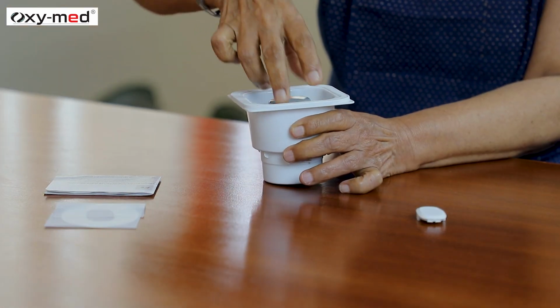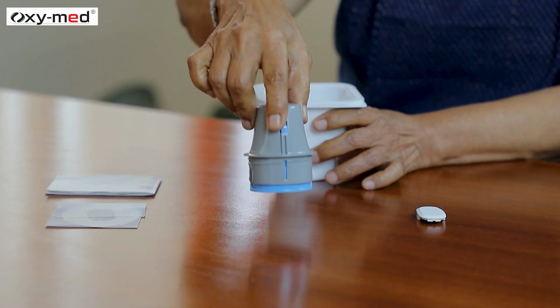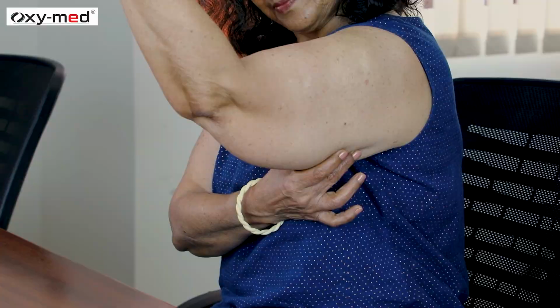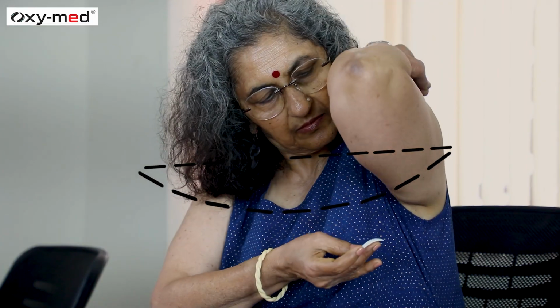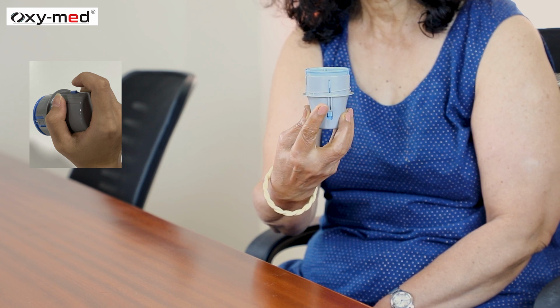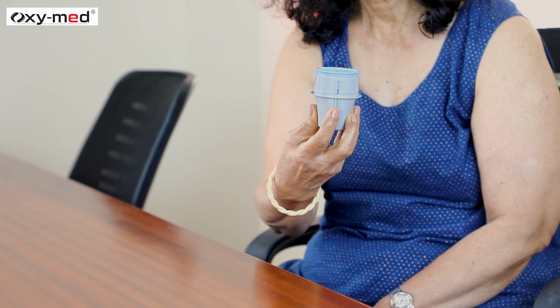Rotate the applicator counterclockwise and lift it out of the box. Choose an insertion site that has an adequate amount of fat, avoiding the muscle. Wipe the insertion site with an alcohol pad and let it dry. The forefinger should be in the position of the side button so that it is more convenient for the user to push when inserting the sensor.